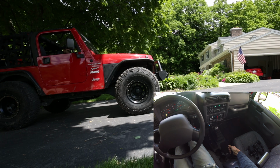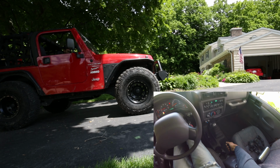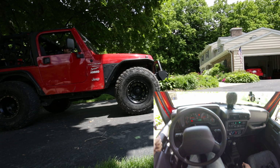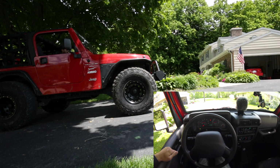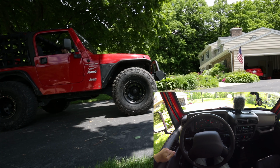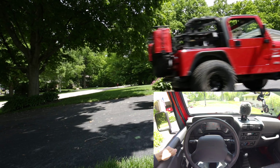All right, so I've got the e-brake on. Sorry, I forgot to tell you, the button is pushed in, so it's like a free e-brake right now. I'm going to let my foot off the brake. Now I'm being held by the e-brake. I'm going to start clutching as I'm letting down the e-brake and going.